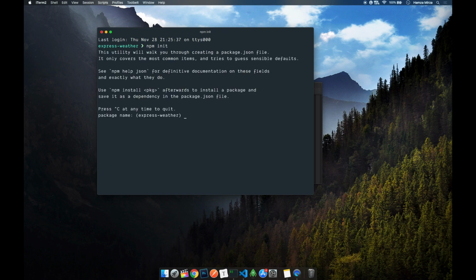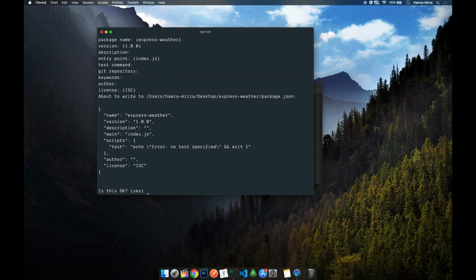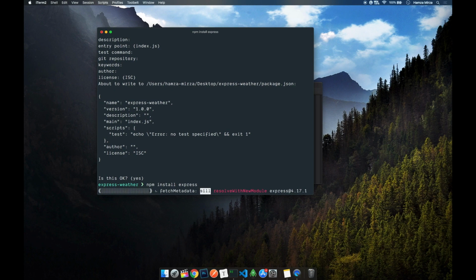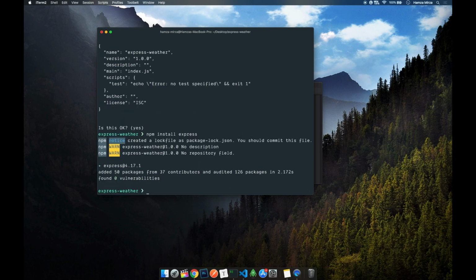This command is going to open up the Node.js environment for us where we can write Node code and install packages using npm. So go ahead and press enter a few times, and once you've done that, type this command with me: npm install express. This is going to ensure that we have Express.js installed and ready to use.